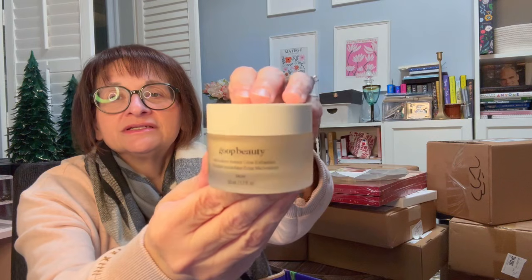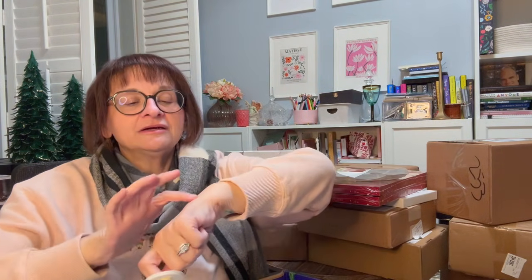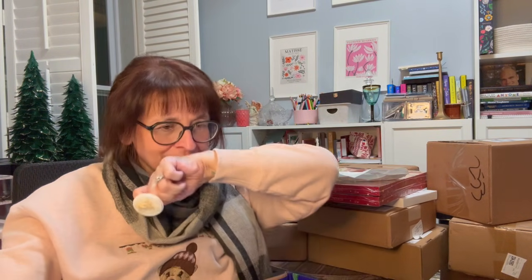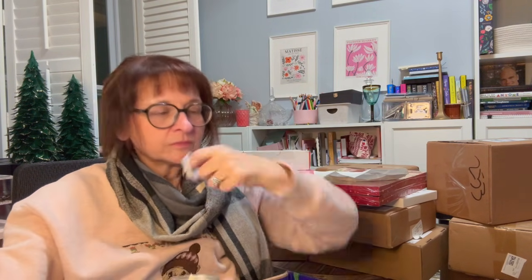There it is. You can see it's been laying on the side because, as soon as I pulled that out, it automatically started laying flat. First thoughts, it reminds me of hummus. That's what it kind of looks like. So let's see here. The scent is okay. It's on that border of that natural scent I'm still trying to place, but it is lessening up, becoming citrusy, so I like it.